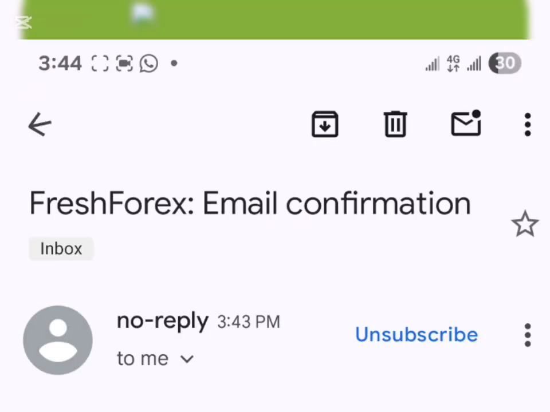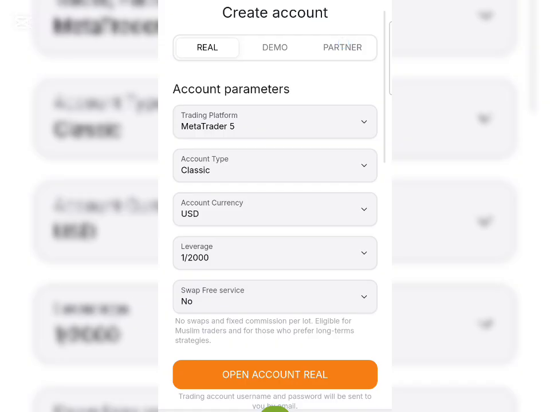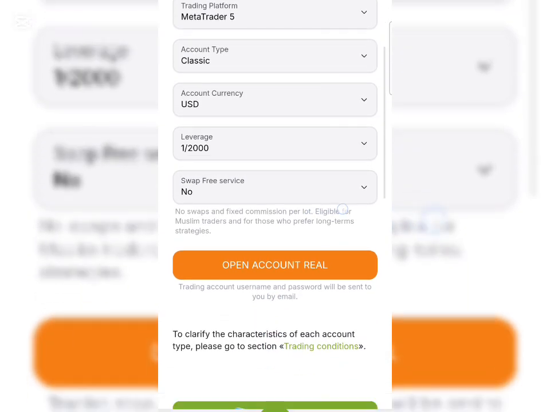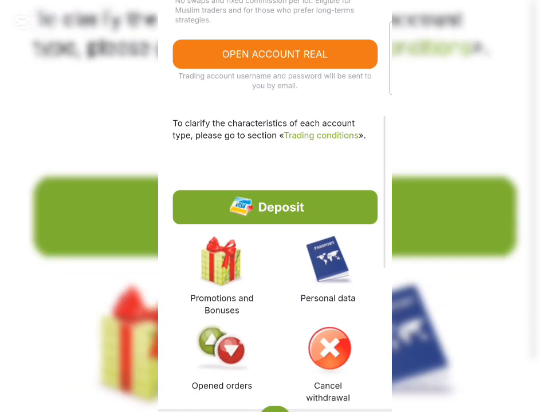Now see at the top of my email address the message which was sent to me. We need to click on this to confirm our email address for verification. After that, you come back to the site. That will bring us to the site where we have details of our account ready. Now this is where you need to pay attention.